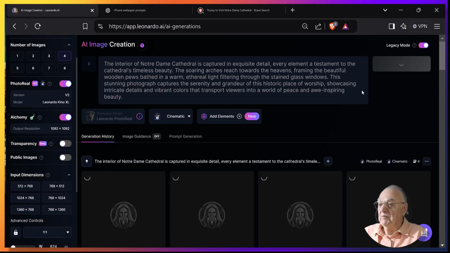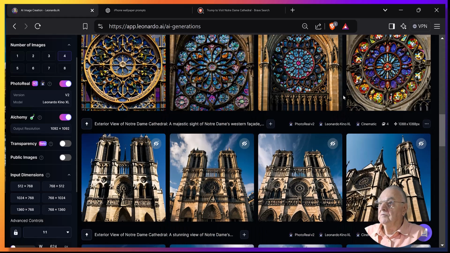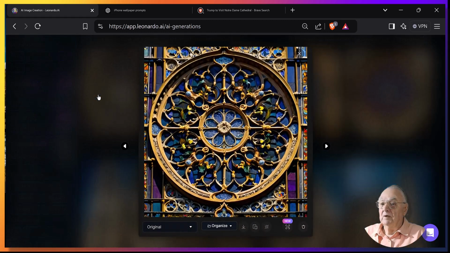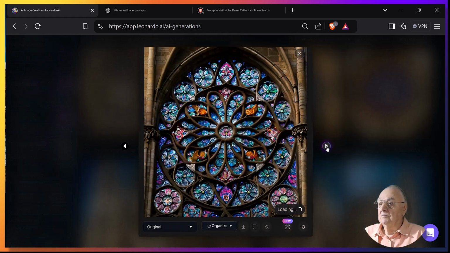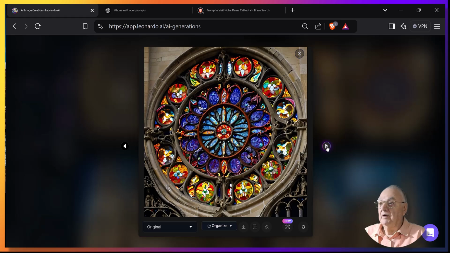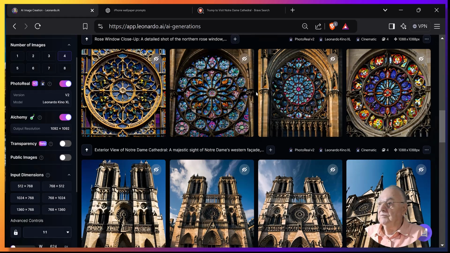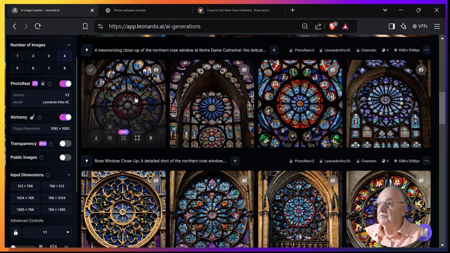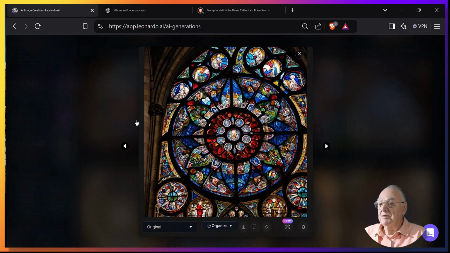Let's see what we've been coming up with. Wow. It's a nice photo there, not bad. It's pretty nice. That was the improved prompt. That was the beginning. This is the improved. Unbelievable.